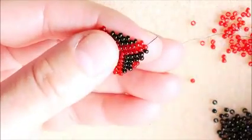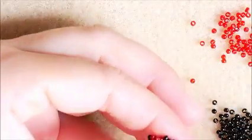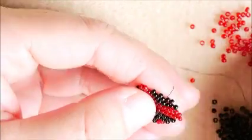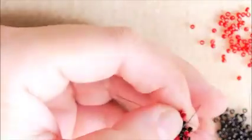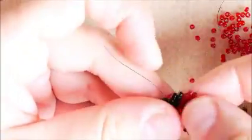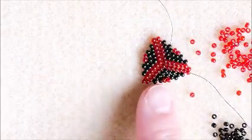For the increases, and 2, 1, 2. Here we have to place the increase in the middle, and 1, and obviously when we have the last stitch we also step up. And this is the first row with the middle increases.